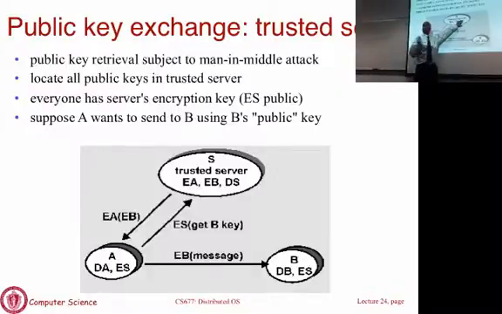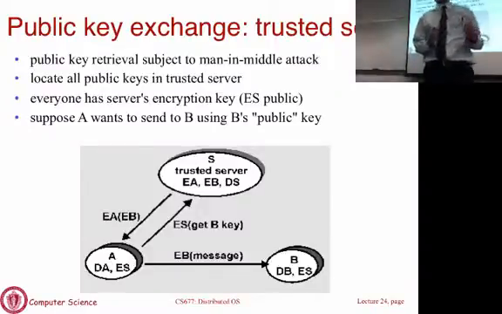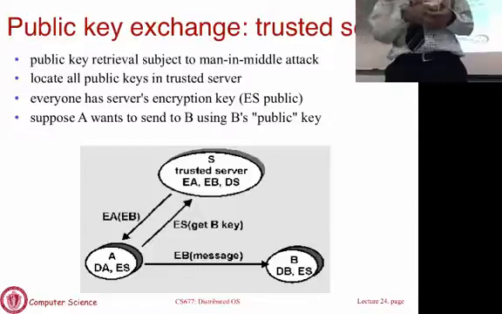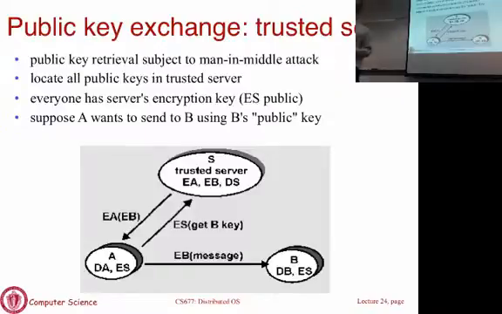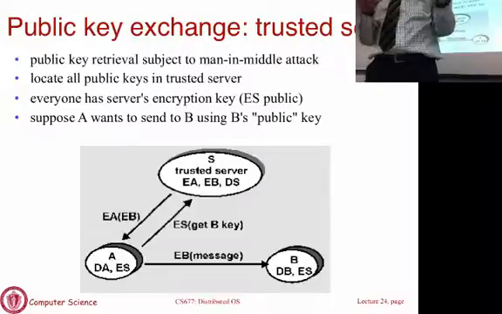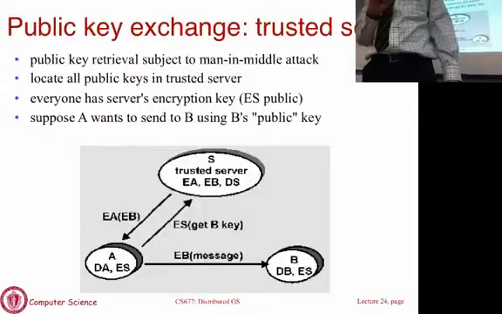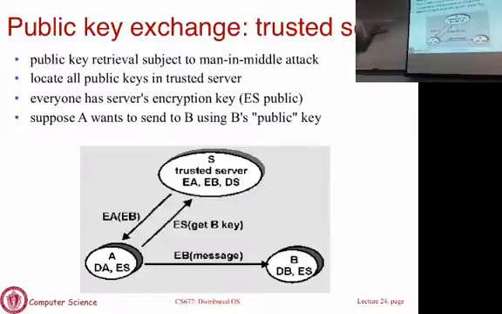So the right way to distribute keys securely is either to have everyone go to a trusted third party and retrieve the key dynamically, or to have the trusted third party give you signed keys. There's a signature of the trusted third party on the key, so you can verify that the key hasn't been changed and that it belongs to whoever it is, because the server's name or the person's name is in the certificate. If you have an HTTPS session and you click on that green icon, it will show you the certificate. You will see who has signed it, what it looks like, and so on. All of that is encoded in the certificate. That is how all of these techniques work.